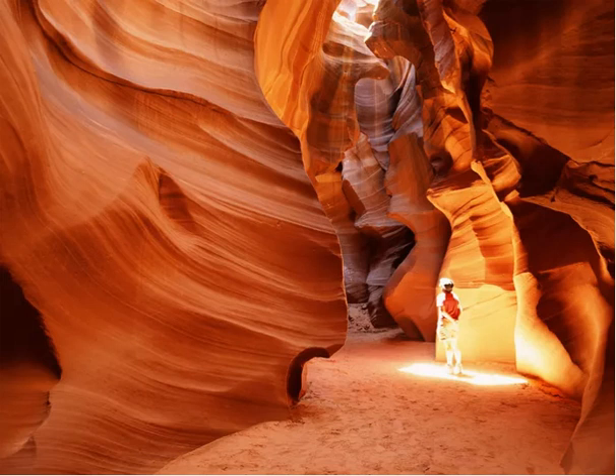Due to COVID-19, visitors are not permitted to walk back through the canyon to the 4x4 that brought them. Instead, they have to hike out over a low section of wall. Upper Antelope Canyon is more commonly toured since it's easier to navigate, but some companies also offer tours of Lower Antelope Canyon and nearby Waterhole Canyon and other slot canyons.